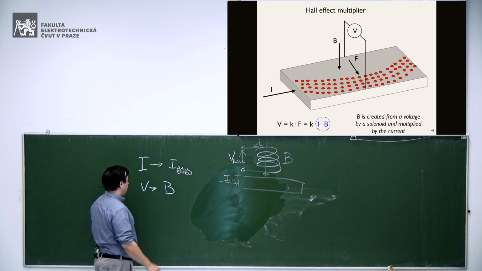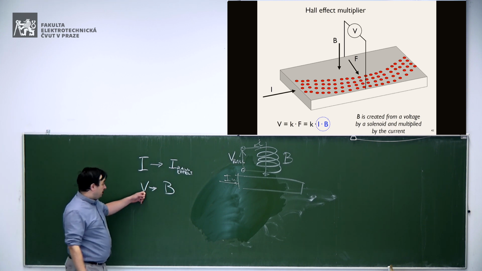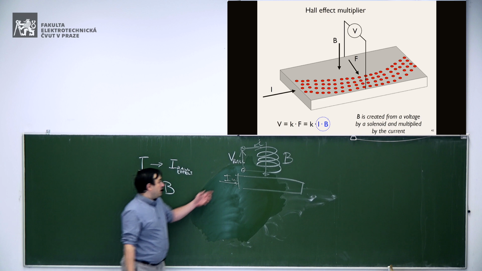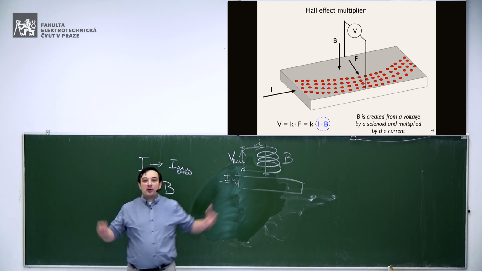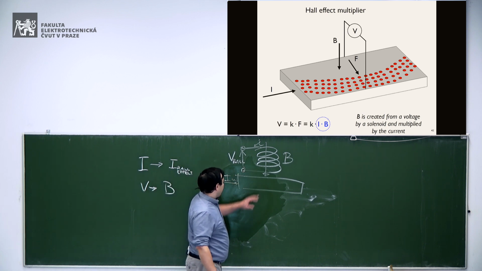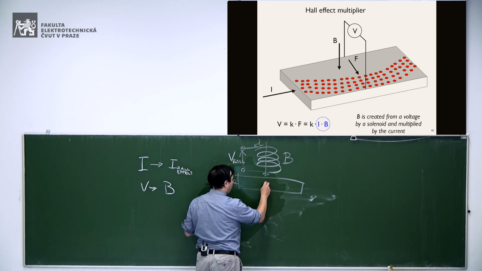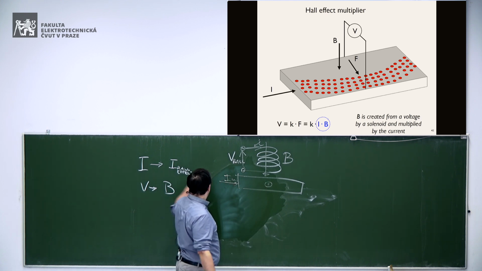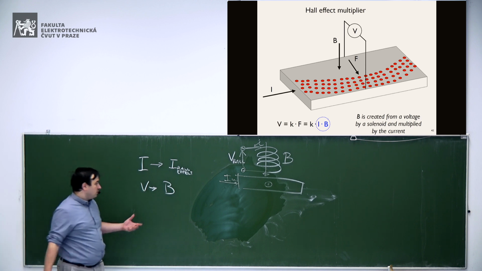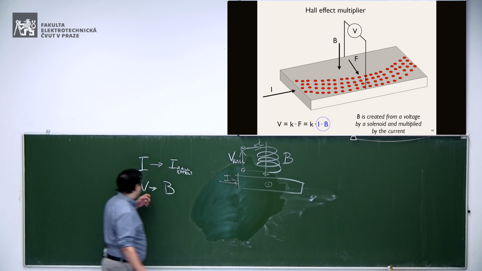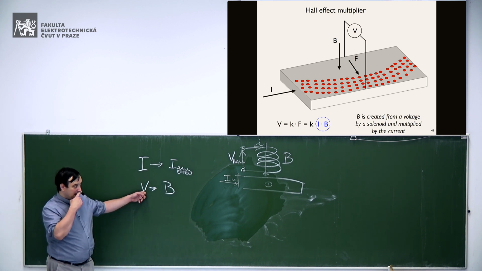So, also in this case, you will need, most probably, to change the voltage that you want to measure into another value of voltage that you apply to the coil, because it will require another value of voltage. And therefore, you have here a force which will be proportional to the current that you want to measure, and the voltage which you want to measure, okay?